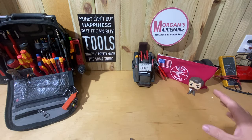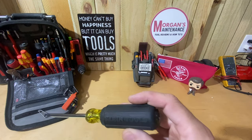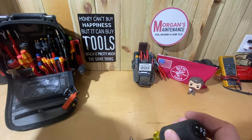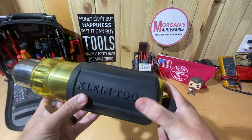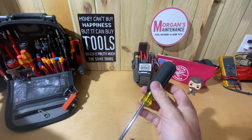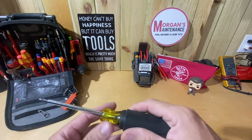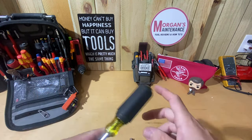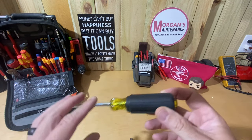From as far back as I can remember, I have been using Klein screwdrivers, and I'll continue to use them because I still love them. This isn't a knock on any of these screwdrivers, but I love the rubberized handle that Klein Tools has on all their screwdrivers. It's cushiony, it still has texture, and you can get really good torque with these. I really like them a lot, and they'll always probably be a staple for me just because it's so much what I'm used to using.